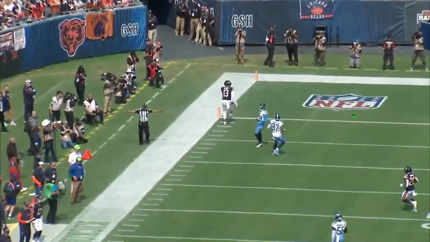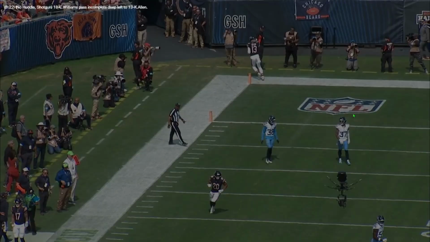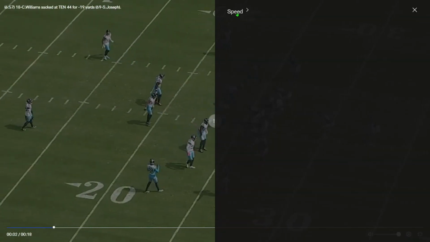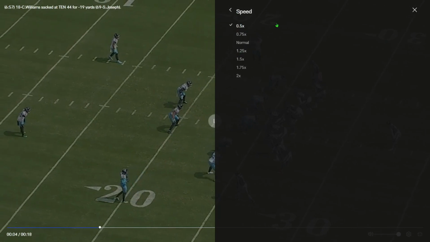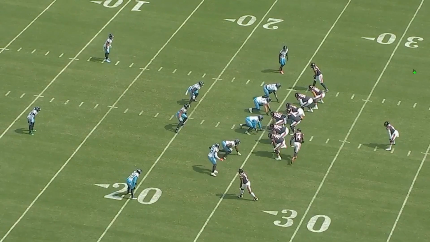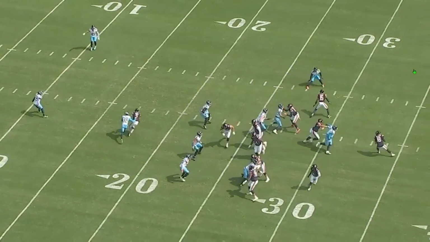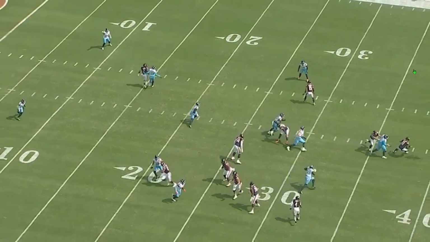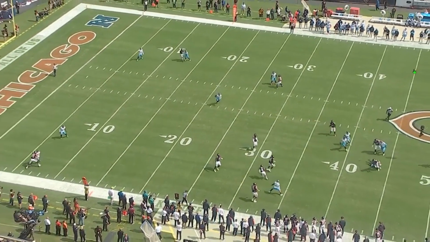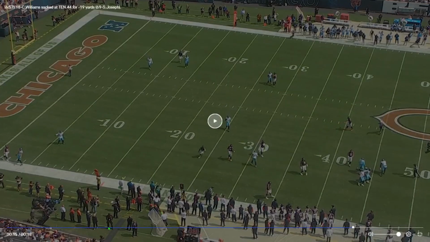All right, so we'll go to the next play. I think this is as far as I got, because this is going to be the play action, the one that everybody's talking about. Now, I said at the time, and I stood on it afterwards, that I'm fine with Caleb trying to make something out of this, because when you've got pressure on a play action, it's going to be a big loss no matter what. And so I was fine with him trying to make something happen out of that.